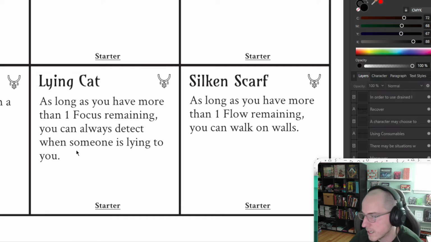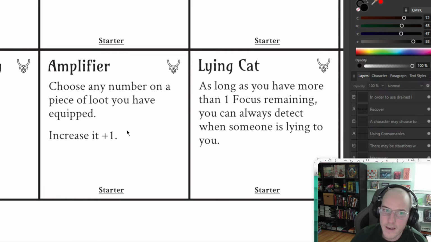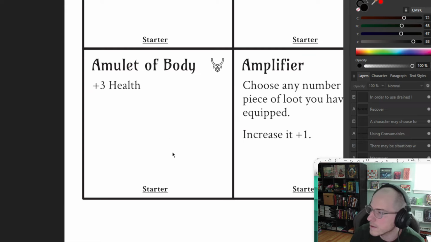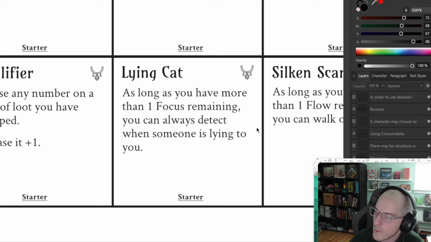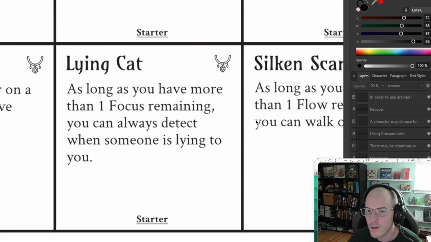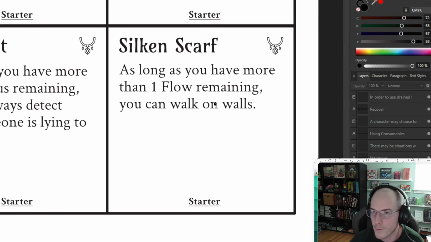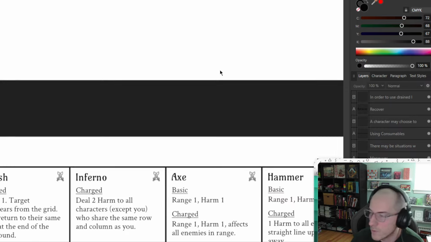You can always detect when someone is lying to you. Is that as helpful as this? I don't know. It could be. Depends on how you play the game, right? Someone might want that because they're the tank. They need to survive in combat. But if you're more of the silver tongue sort of person in the group, then you might be like, yeah, I'm actually going to use up one of my magic item slots to be able to tell when people are lying. Or if you're a roguish thief, you might give up one of your magic item spots to be like, yeah, I need to be able to walk on walls. That's important for me.